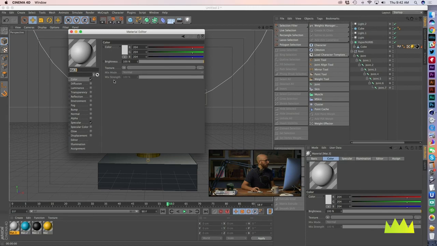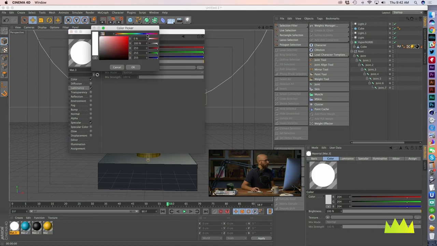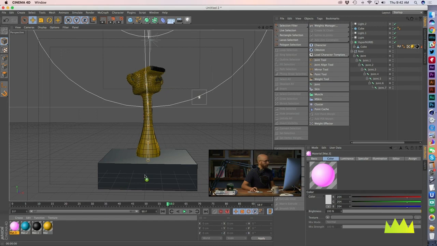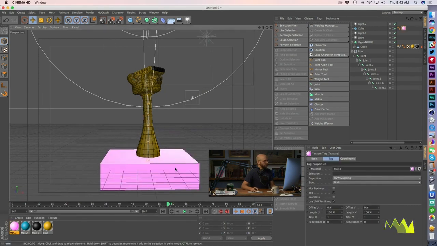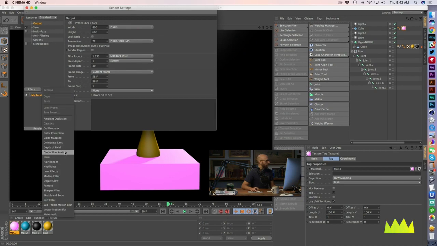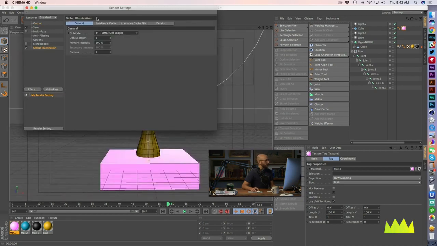And one thing I was trying to play with was just kind of playing around a little bit with some global illumination type settings here. And I'm just going to turn on GI. Now we're going to keep all our settings super, super low. I'm going to say low on all these samples, on these top two boxes. On general, I'm just going to say still image. Diffuse depth of 1, that's a big setting.